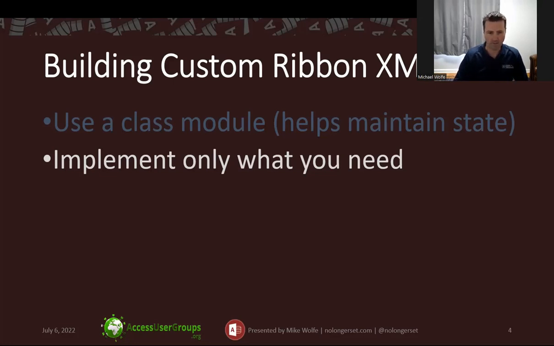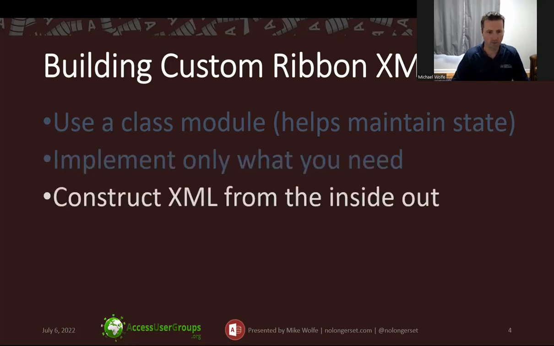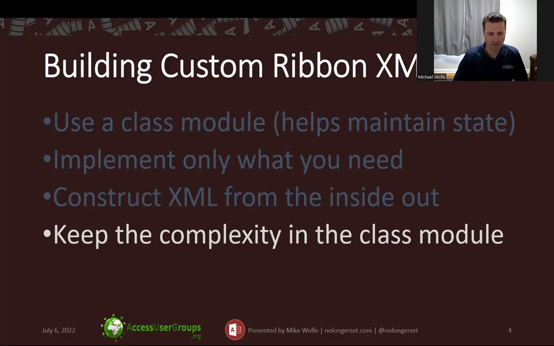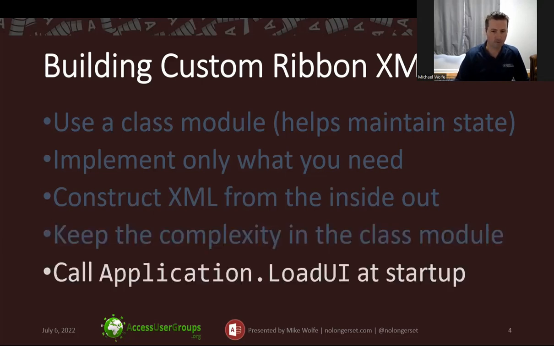So let me go through these real quick. When we construct the XML, we're actually doing it from the inside out, and that'll be a little bit more obvious when we switch over to the code and I show you what it's doing. And again, all the complexity is in the class module. So the actual calling code is pretty straightforward and very readable.